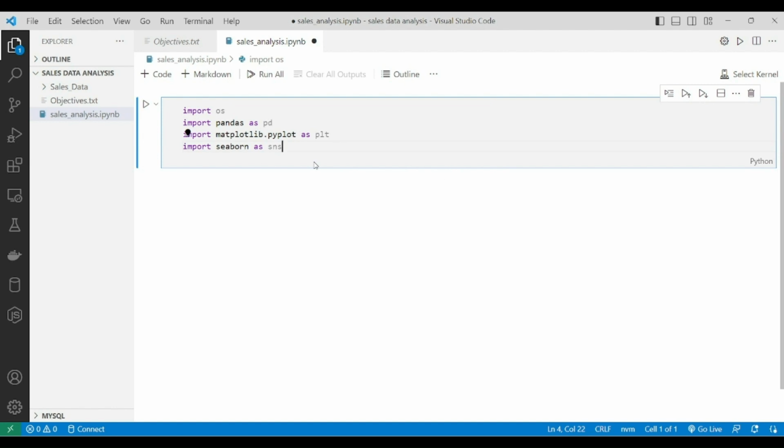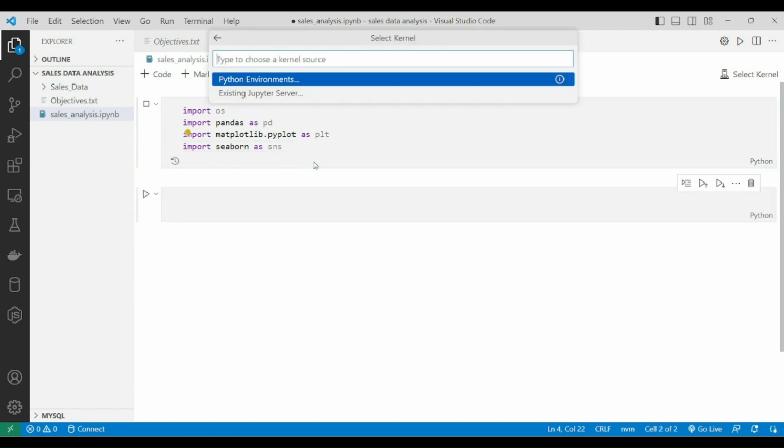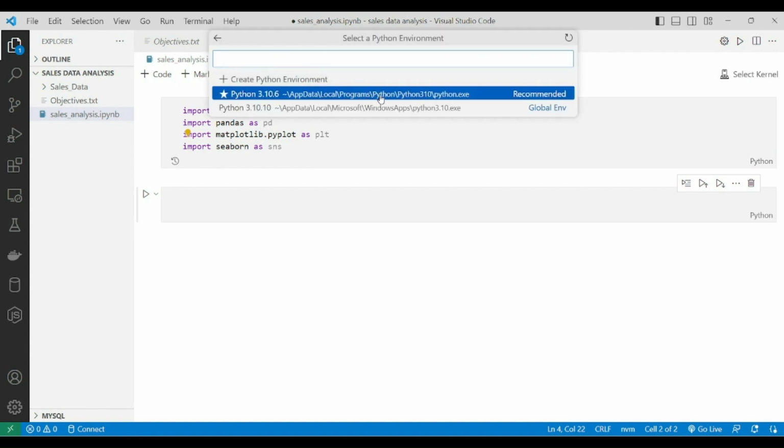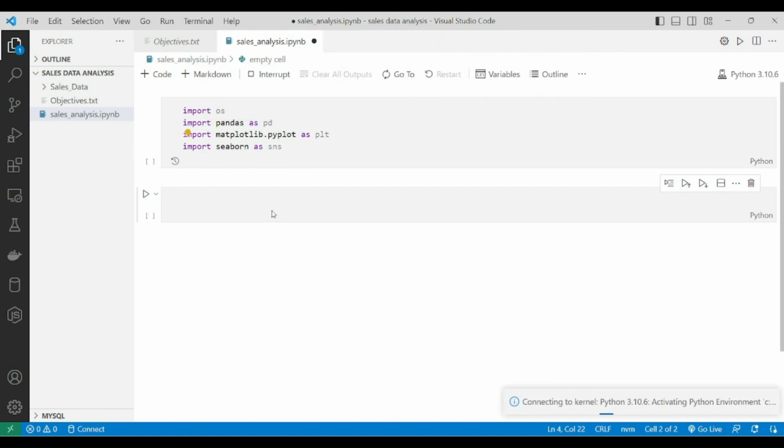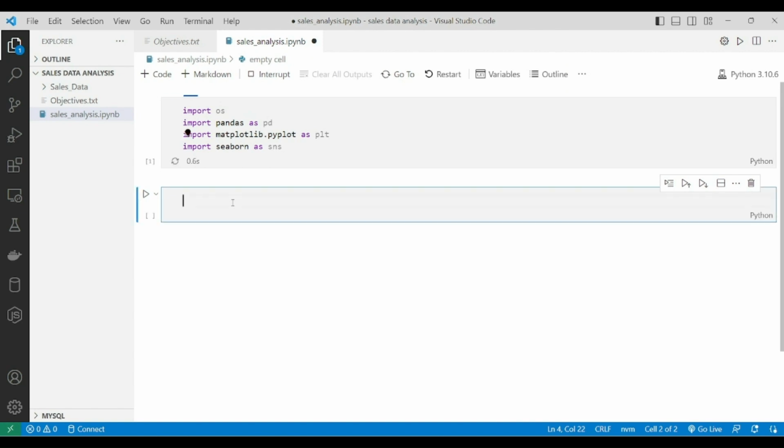Now let's execute this line of code, and I will select the Python environment, the recommended version.